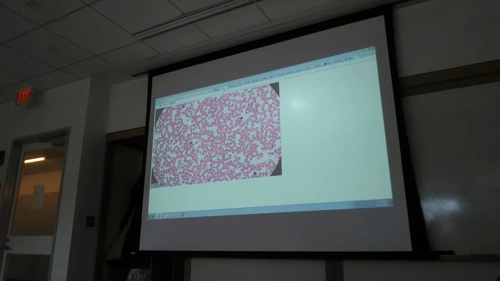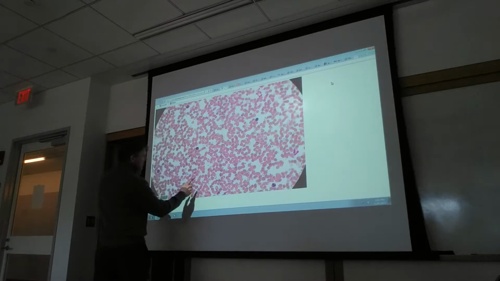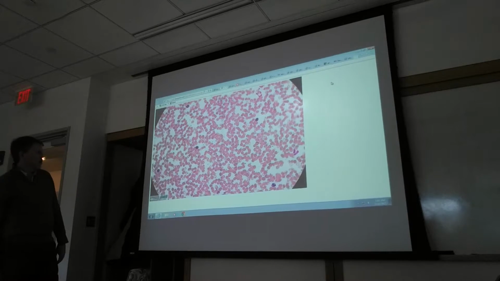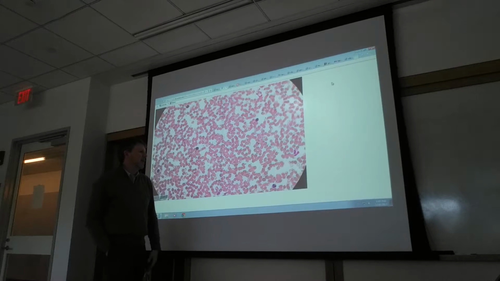Going to be a blood smear slide, which you probably saw in AP2 at some point, but maybe you didn't know what all the cells were just yet. So this is what a blood smear slide looks like, and you're going to need to identify the different things on here. What do you suppose most of these red things are? Red blood cells. Okay. What do you suppose most of these little tiny dots are here? Those are the platelets, all right?